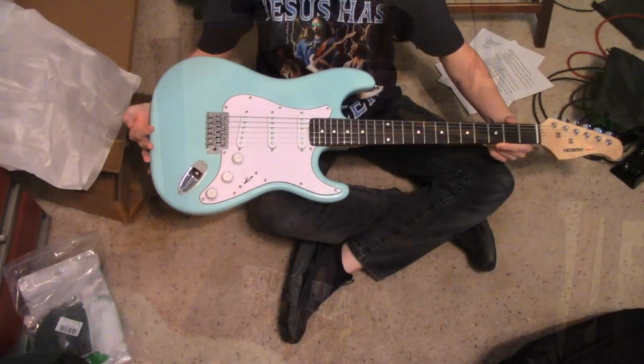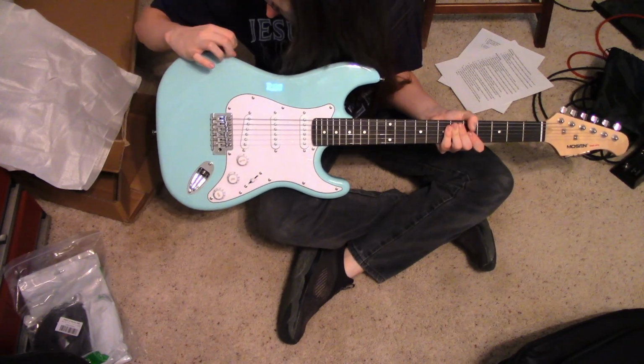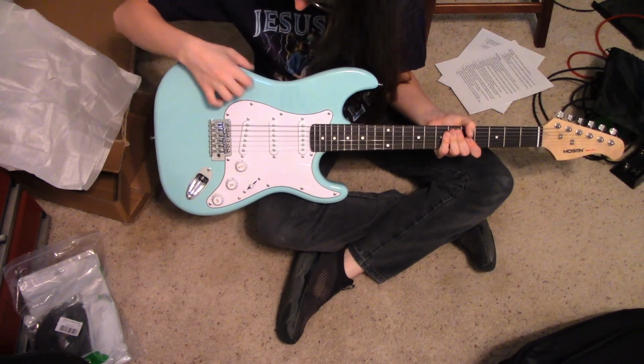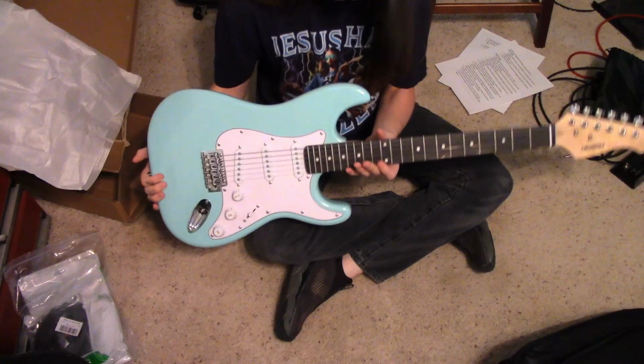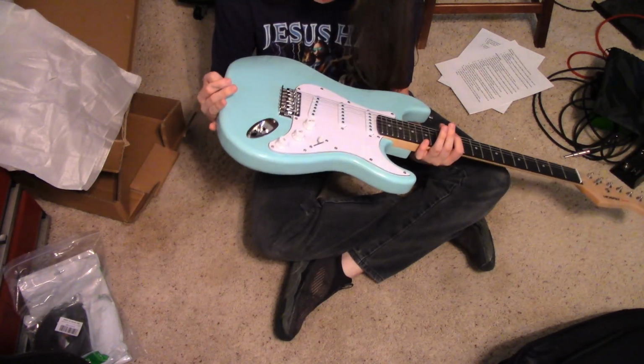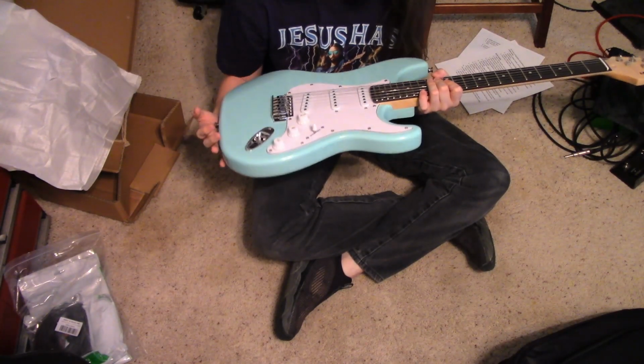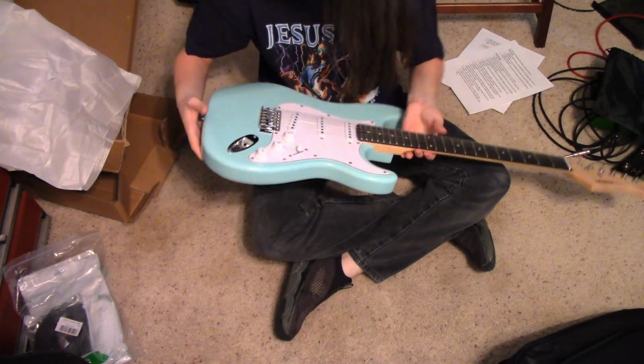So the first thing that I have to do is just inspect the entire body of the guitar to see if there are any dings on the paint and such. What is that? That is just some gunk. Okay. I saw a black mark, so I was worried for a second, but it was just some dirt. There is a little bit of sparkle, it looks like, to this body, which is cool. It's just another defining feature to make it a little more different from my other guitars, because that's what I was kind of hoping for, was to have one that looked different.